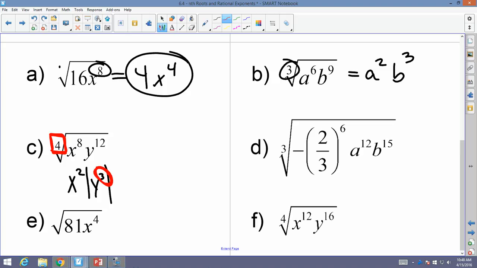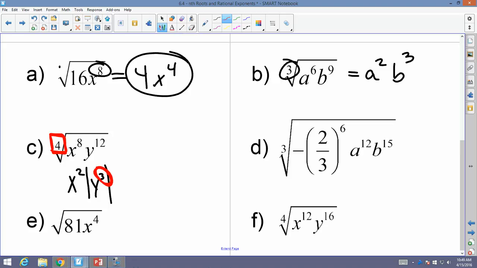The plus or minus is only activated, like we've talked about before, when you solve an equation, or if I put it in front here, I want both roots, plus or minus. If I don't put a plus or minus in front, then they just want the principal positive root. When you're using this to solve equations, though, you do need a plus or minus for even roots.